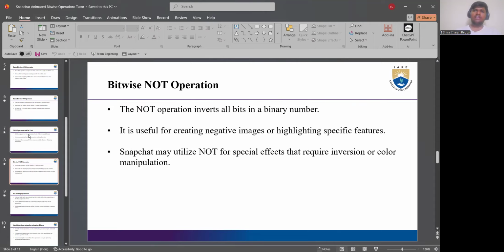This NOT can be used to create a complete contrast opposite to the entire colorful filter that there is. If you want to have a border, or you want to create a particular edge of the filter, you can create a sharp edge. It can be noticed quite easily due to its contrast compared to its entire shape or color.